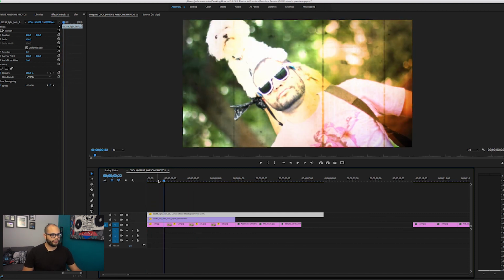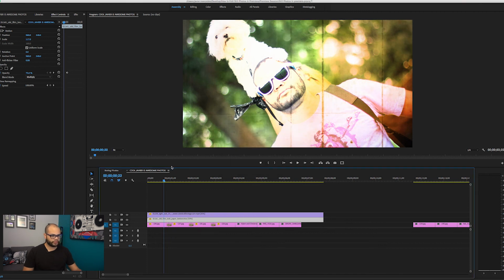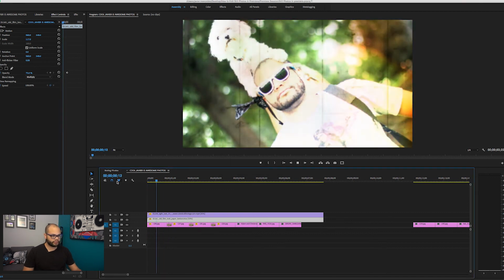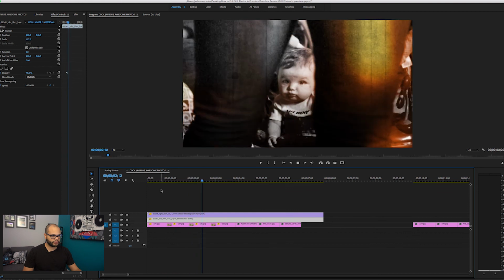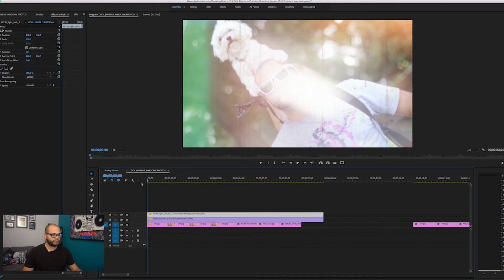So now let me take this old film look and I'm gonna go down to 50% just so it's not abstracting from the, isn't that so much better? That kind of still looks not good, but that's because we got this on overlay. Let's do screen. That one looks cool.